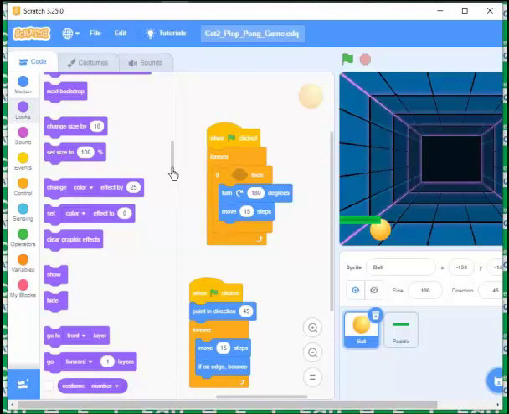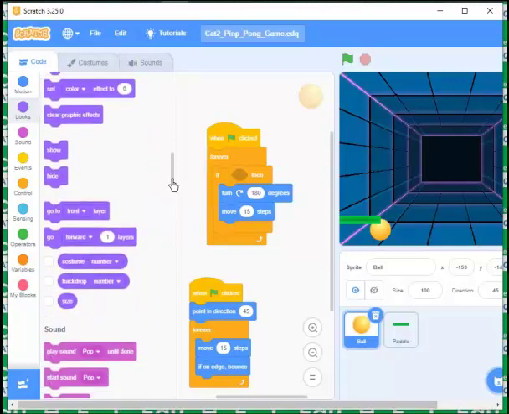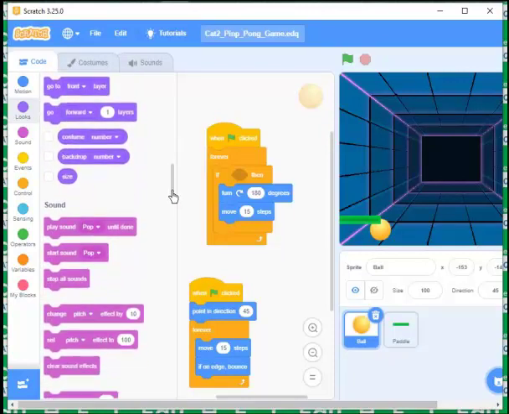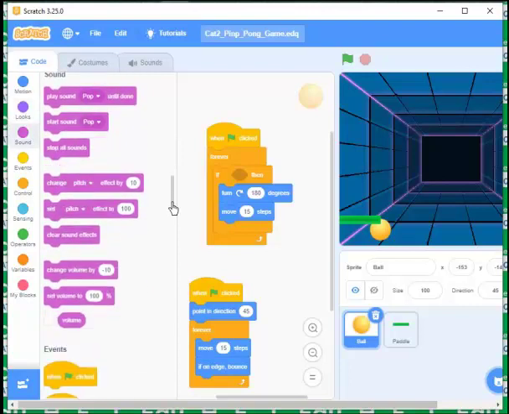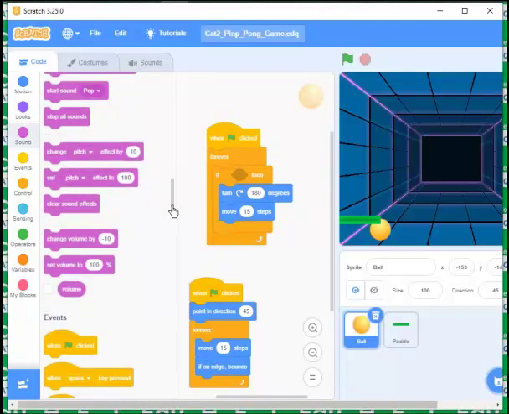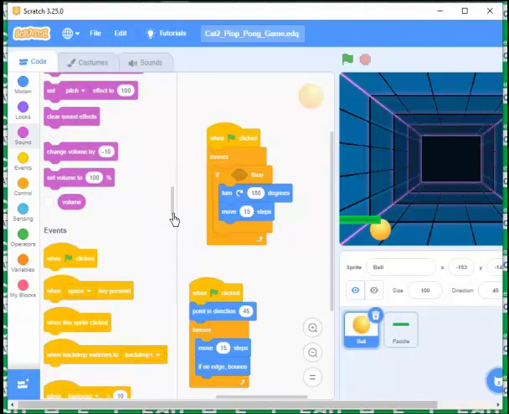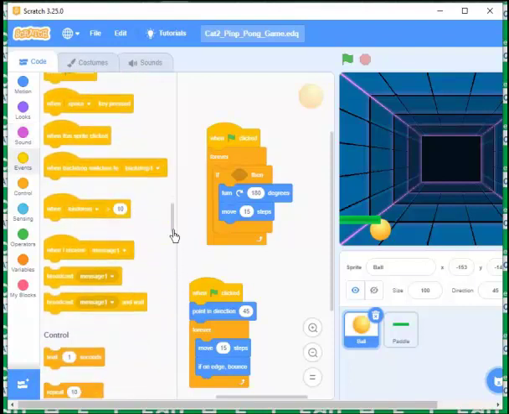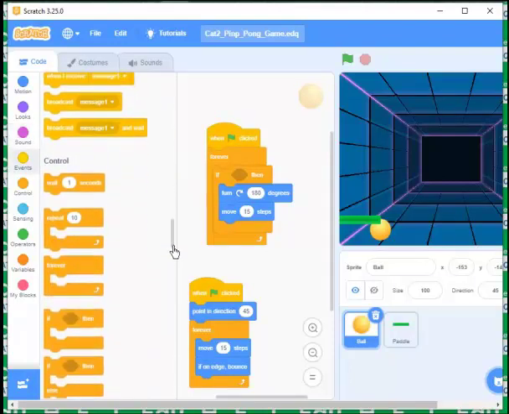That is, it should have a pause before it continues running the code.